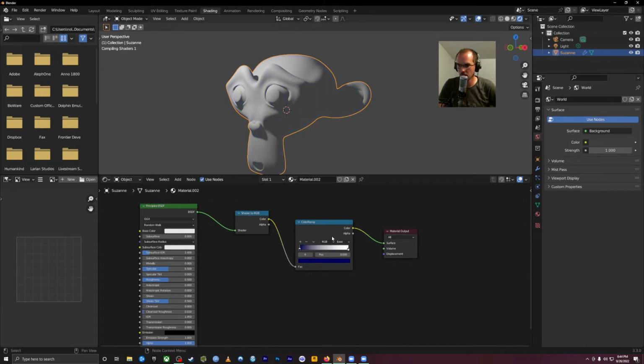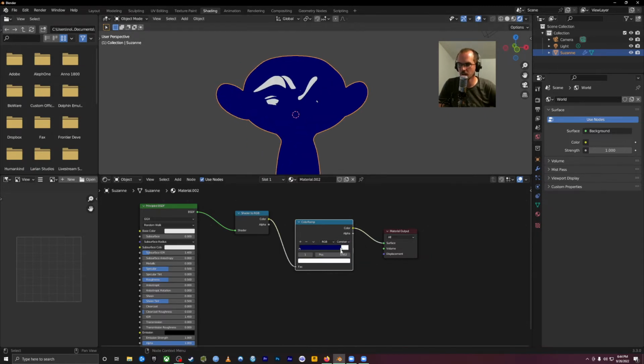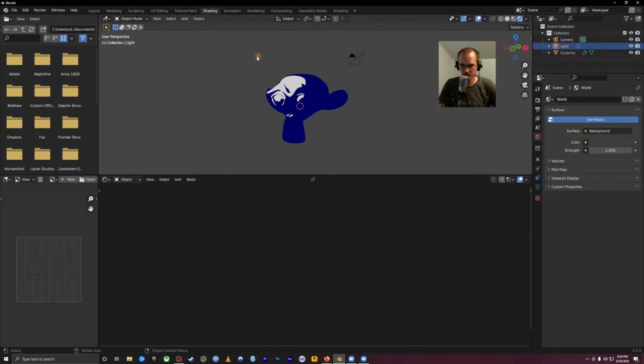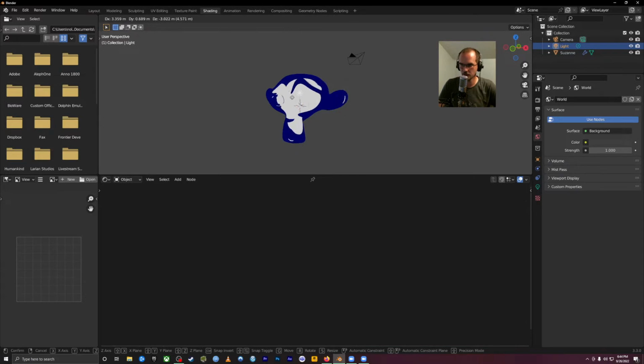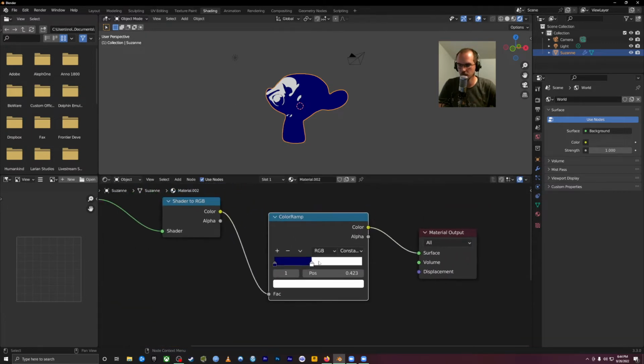So right now this color ramp is set to linear, but we want it to be constant. So it's constant colors. So you can actually see right now that it is having kind of a unique effect. And maybe this is what you want right here. So like it to be one color, and just the highlights are in white. So you can move these. You can zoom in here. You can move these colors around to change the amount here.